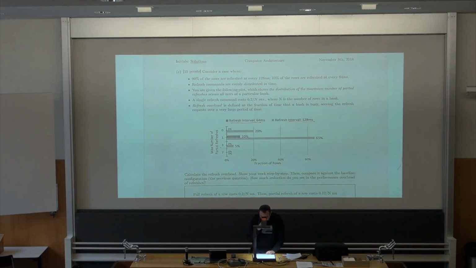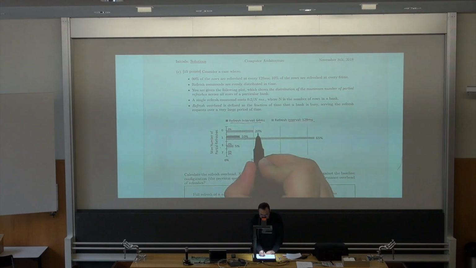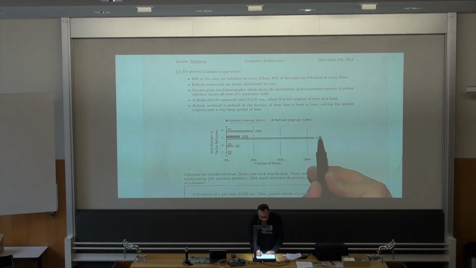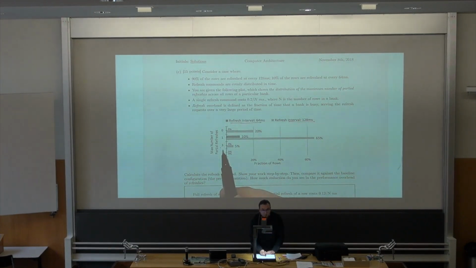And okay, so let's start with the 128 millisecond ones. Here I refresh all these rows, I mean this 20%, this 65%, and 5%, every 128 milliseconds, right? And for this 20%, it's always a full refresh. And for this one, it's one full refresh, one partial refresh. And for this one, it's 3 partial refreshes and 1 full refresh.